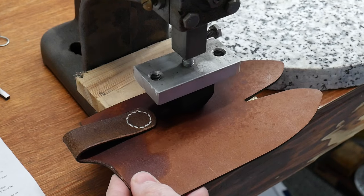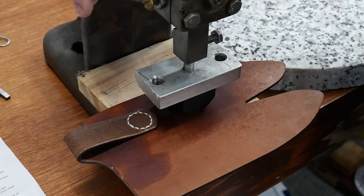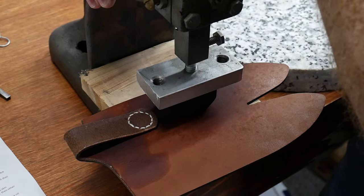Since my maker's mark from the laser is now covered by the stitching, I used my stamp from Ghost Graphics to mark the sheath.